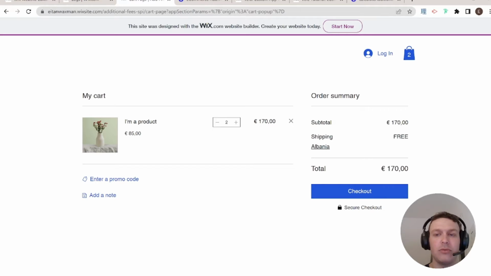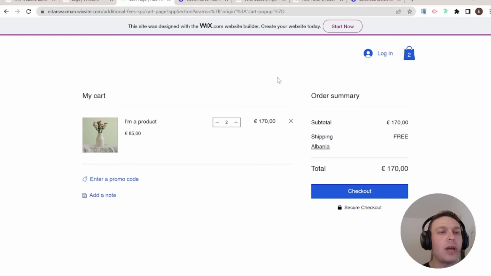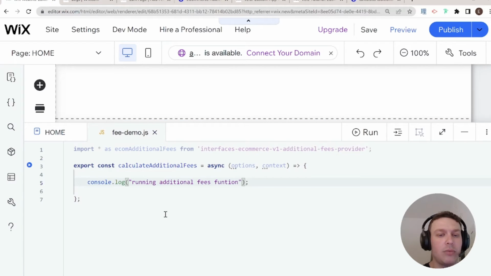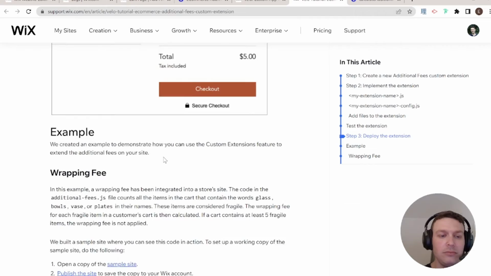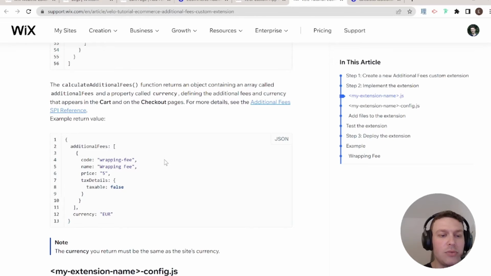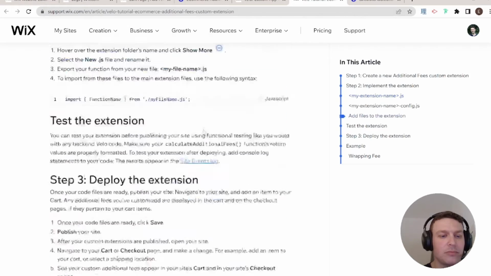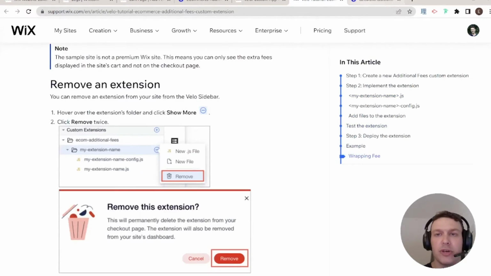So let me just go back to the cart page. I just want to see for one second. Yeah, so you could see here that also, I think we'll probably see it in the sidecar. Let's see. So now I'm going to go into the editor. And what I'm going to do here is, instead of just logging that our function is running, I'm actually going to add in some functionality. And the way that we do this, if we go here into the tutorial, you can see that what we need to do is return. Let me see, where is that? Okay, it's more straightforward over here.